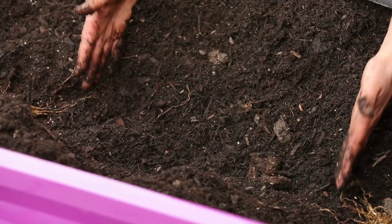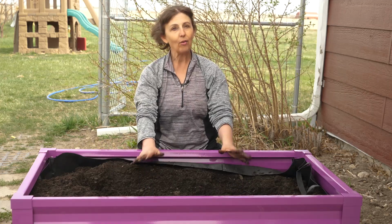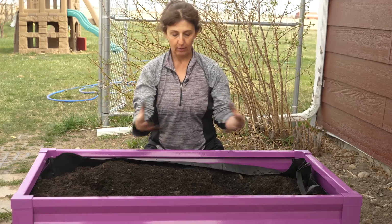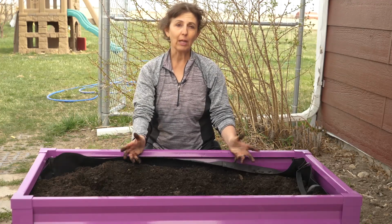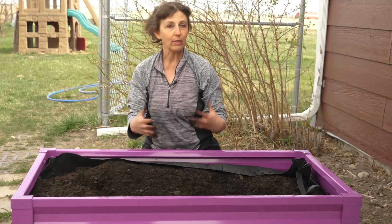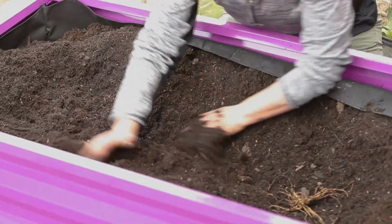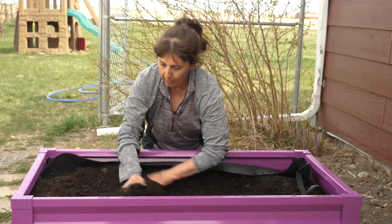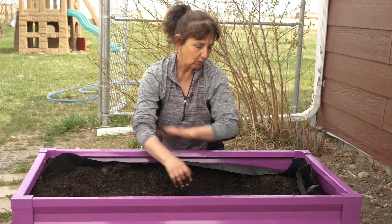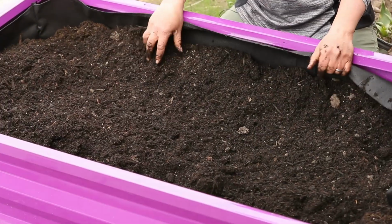So you can have a lot of space in between your plants, and right now it might feel like a lot, but it's really not, because after a few years these plants are really going to take off, and each plant will produce at least a half a pound of asparagus per season if everything is well cared for. Now after you have them in the trench, you just cover them up. Make sure they are well watered. Like I said, 1 to 2 inches of rain or irrigation a week, and make sure they have good fertilizer.